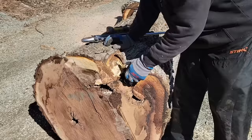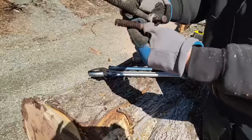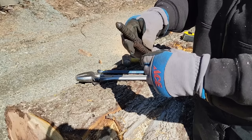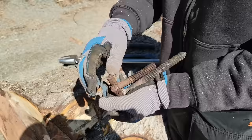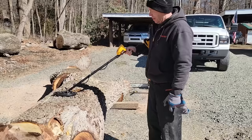This one's bent. I'm not sure how it got bent, but this one's bent. All right, makes me wonder. Come here and look. Now these weren't exactly the same thing, but what happened here? Did it break off in the tree? Is it long gone? I don't know. A little worrisome, because if it's about the same size, it's got another inch long piece inside. It's actually a little smaller than the other one. If you look, the shank here is smaller, but it's got about the same size threads on it. No, they're a little bit smaller threads. So this one's 5/8, this one 1/2 inch. But that's not something you want to find with your saw blade. We found that gate piece in there. There might be a piece of fence in here as well.